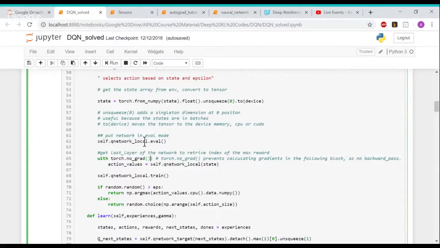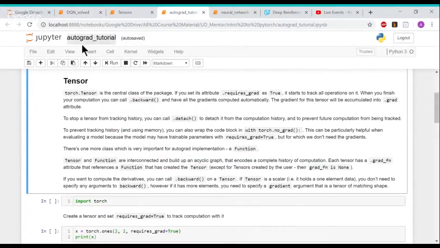So as you can see here, we are just evaluating. We use eval because we are not training. We are just evaluating the network. So the parameters of this network, I don't want them to change. I don't want this operation to be tracked, right? I'm just evaluating this, so that I don't compute wrong gradients. I just want to skip these operations from being tracked in that autograd function. So that's why I used with torch.no_grad. Again, I'll go back to this autograd tutorial, and yeah, so I use this.